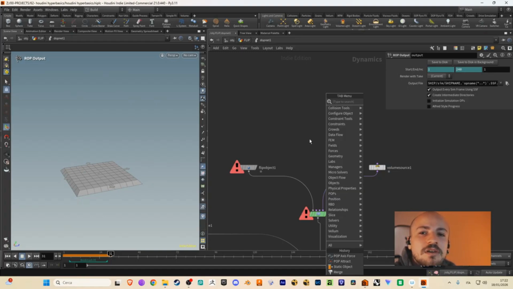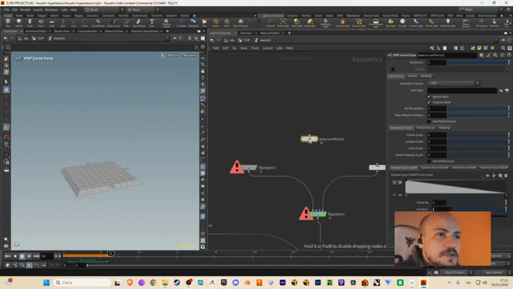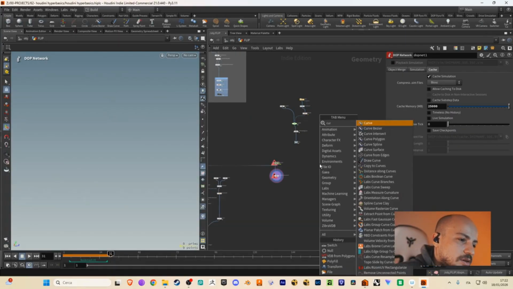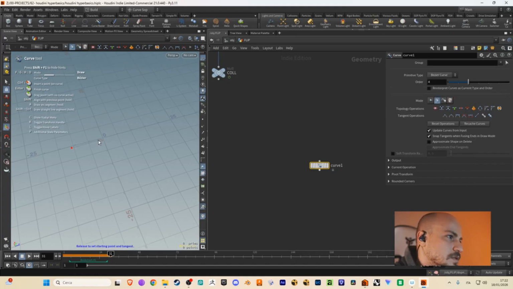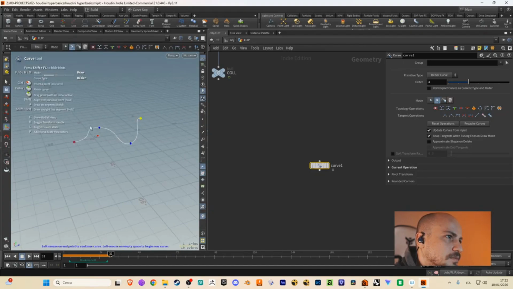If you want to use curves to go around your forces, you just use pop curve force, put it here, and outside of the DOP network, you put a curve node, a Bezier curve, and you just draw it.